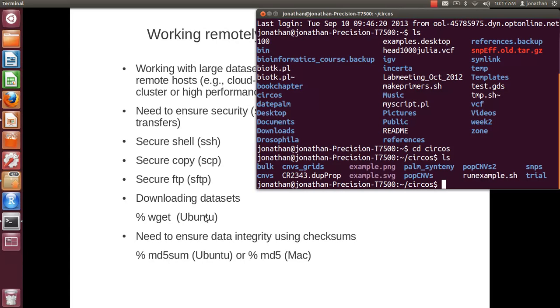That's very useful. So, for example, I write shell scripts that do all my downloading for me, so I string together a series of wget commands that will, say, extract an entire set of flat files from a database, for example, and I can do that all in a shell script. I then have a history, in the shell script, of exactly what commands were issued and where all of the files that I downloaded were from. Okay, so wget. I'm not sure, I don't think a Mac has that, so you'll have to look that up if you're working on a Mac.